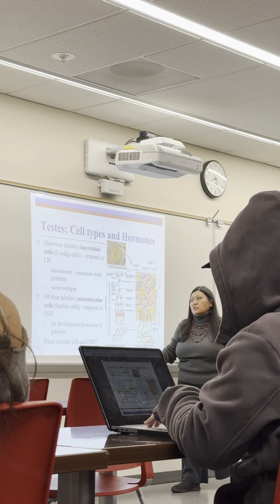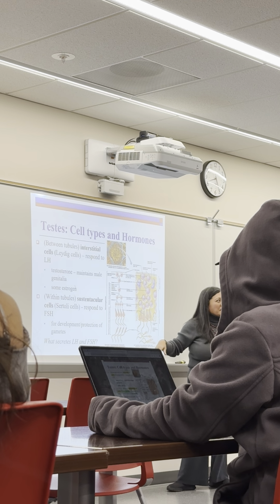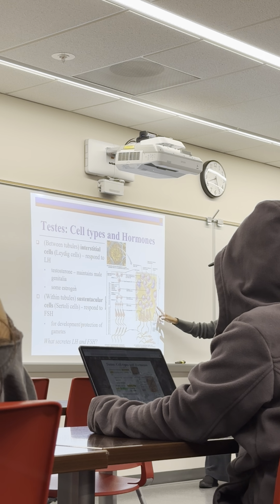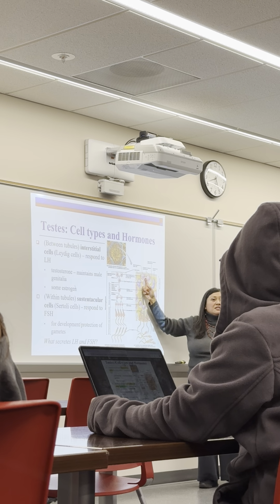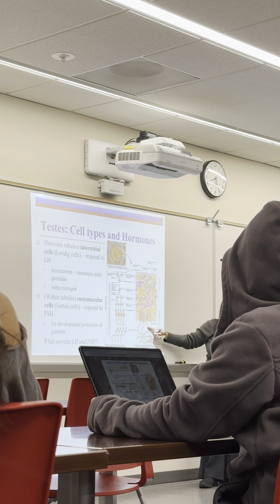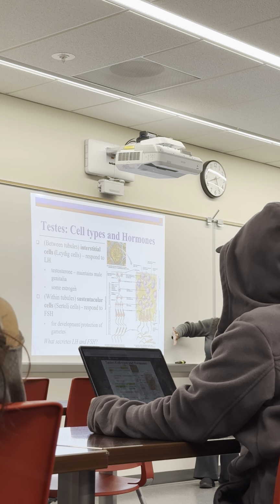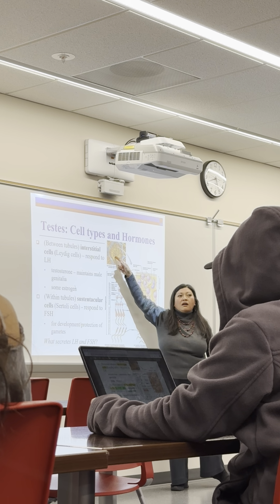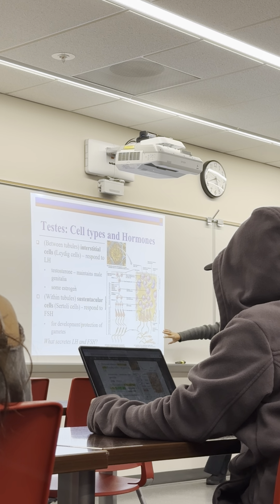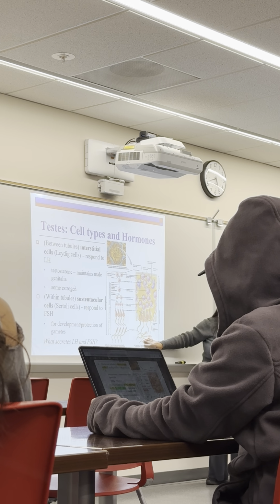The job of the sustentacular cell is not to make testosterone. Its job is to make gametes, which is why you have your spermatocytes in various stages. These are the youngest ones, and they're going to move this way as they develop. So just to give you an idea of where we are, is the lumen up here or down here? Where's the inside of that seminiferous tubule? Is it the one at the bottom or the one up here? Yeah. It's down here. This is the lumen, which you would have noticed had tails in it.